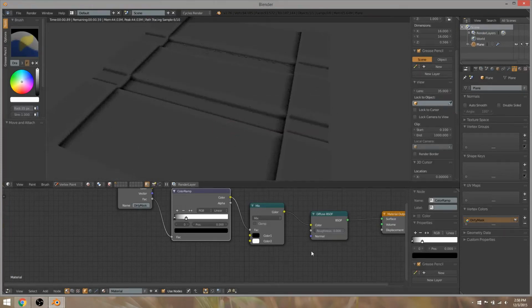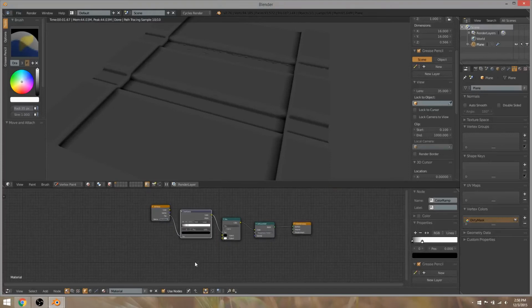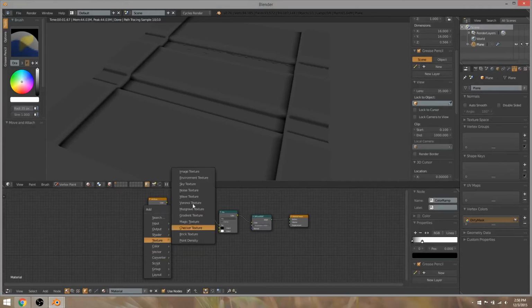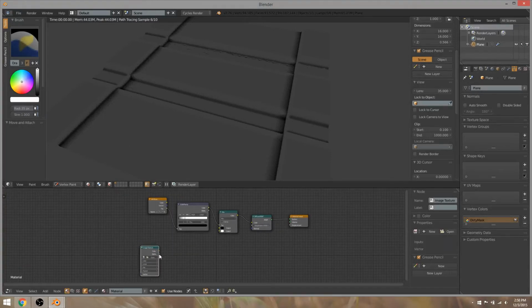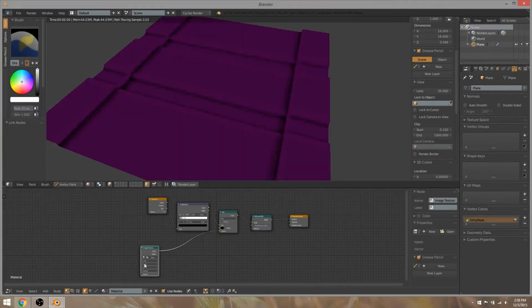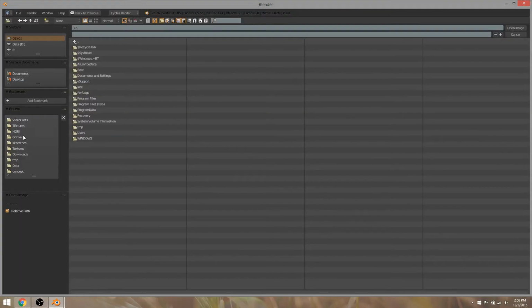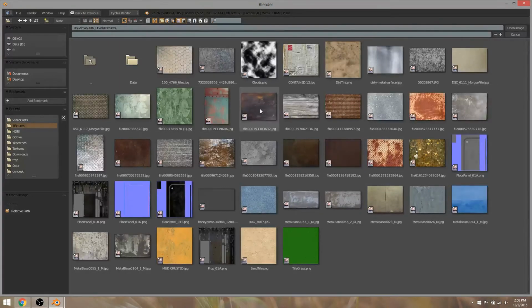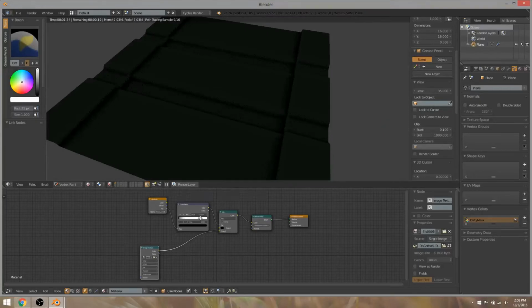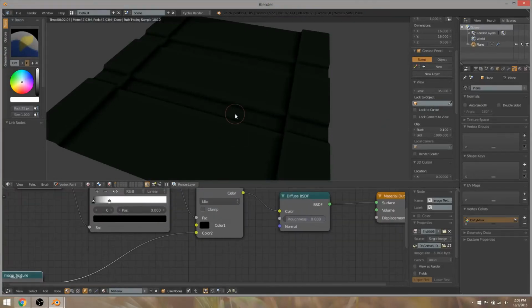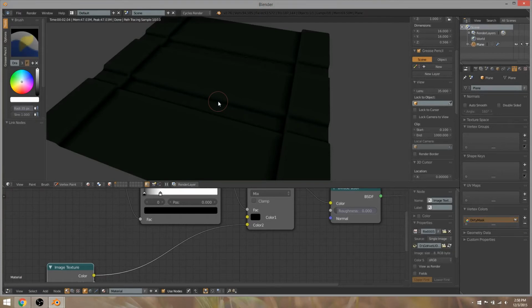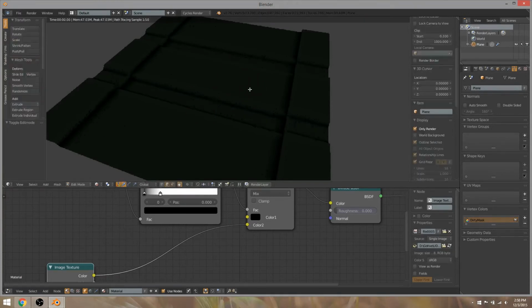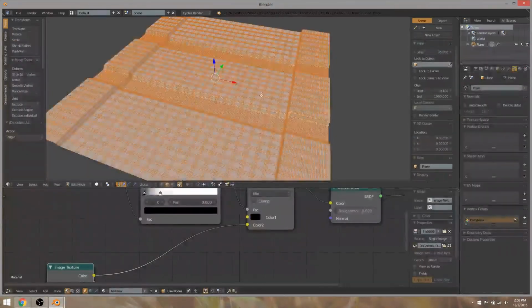And then, since I have these 2 colors, I'm going to add an image texture to the bottom one first, and that's going to be our base texture. I have a couple of textures that I can choose from, but I'm just going to choose something fairly light but still interesting, and plug it into there. Because this doesn't have any UV coordinates, it's just taking that first pixel. So let's fix that really quick.